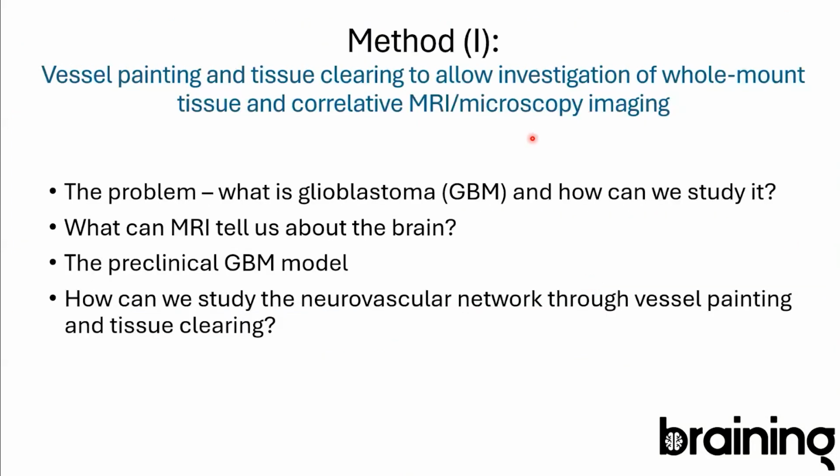First of all, regarding the first part of the presentation, I will share with you what we did applying this technique, which is called vessel painting. It is a strategy to visualize the brain neurovasculature, which we couple with tissue clearing approaches in order to investigate the full neurovascular network in a whole mount tissue preparation, and to correlate the images with what we found when we ran magnetic resonance imaging in vivo.